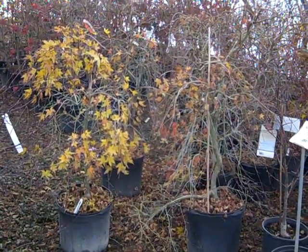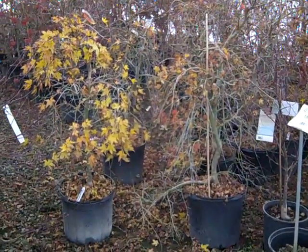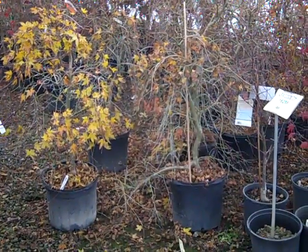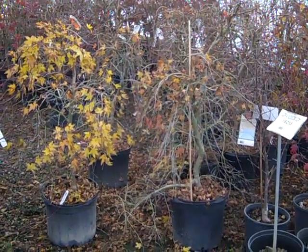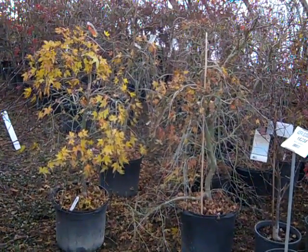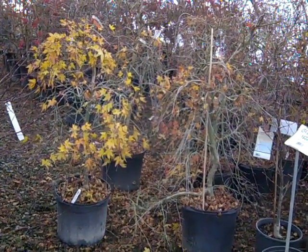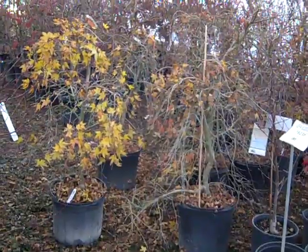This is a plant that you've seen a few times this year. It's one of my favorites. This is called Ryusen Weeping Japanese Maple. It is a green leaf variety. And if it is trained, staked, it has a potential of 15 foot. But when you stop training it, like these are stopped right now, except the one that has a stake in it, it stays at probably about 4 foot. In many, many years, that plant maybe would get 6 foot tall. But the nice part about the plant is that it's very narrow. It gets only about 4 to 5 foot wide, stays narrow, and has a gorgeous weeping habit. The branch structure on it is just unbelievable, as you can see. It's a great plant.